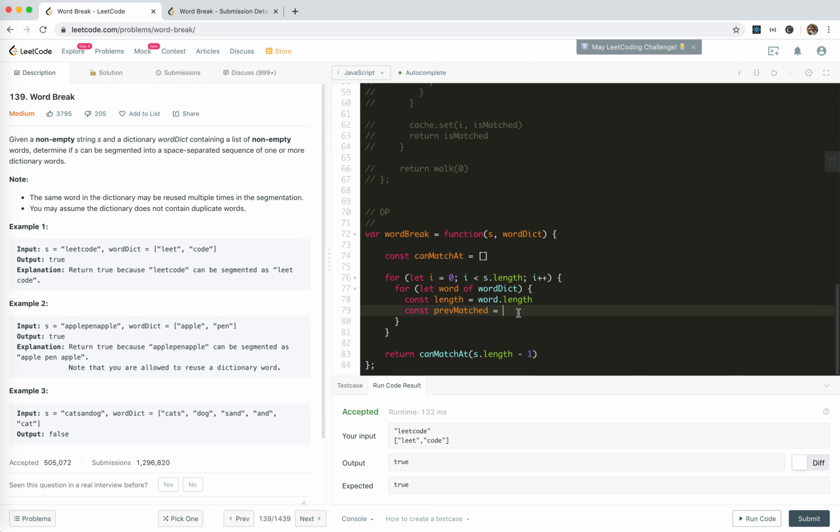So the prev index would be, if length is 1, it's itself, right? So the end of the previous match would be i minus length. If it's smaller than 0, then it's true. If not, there should be a cache of itself, i minus length.